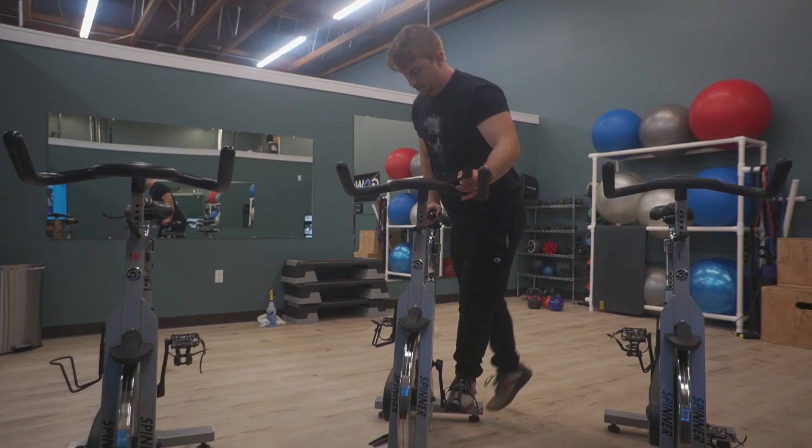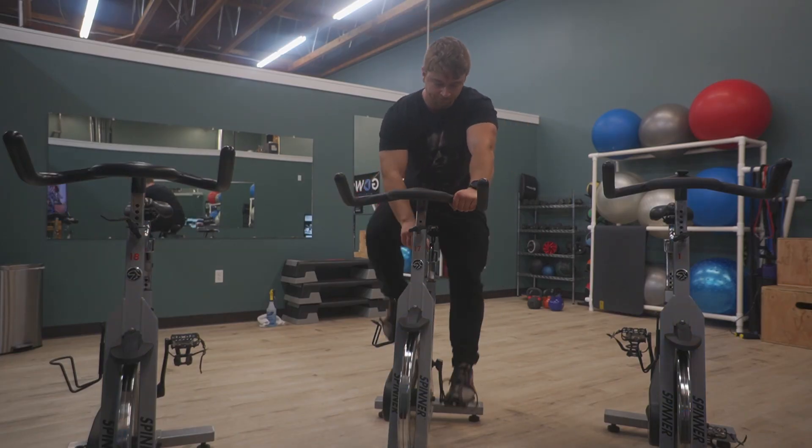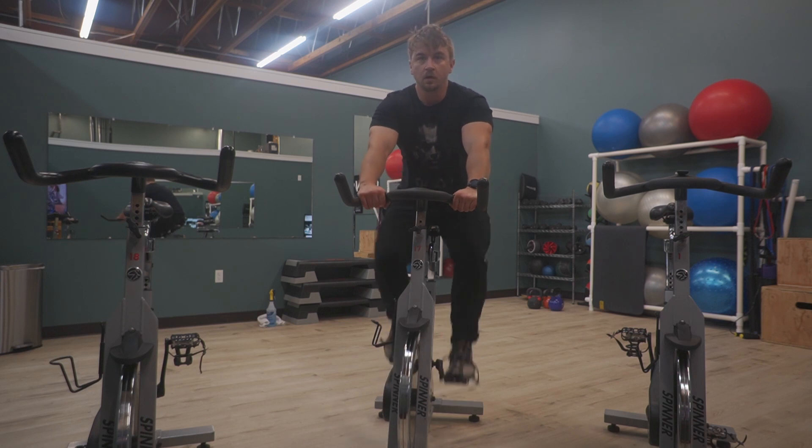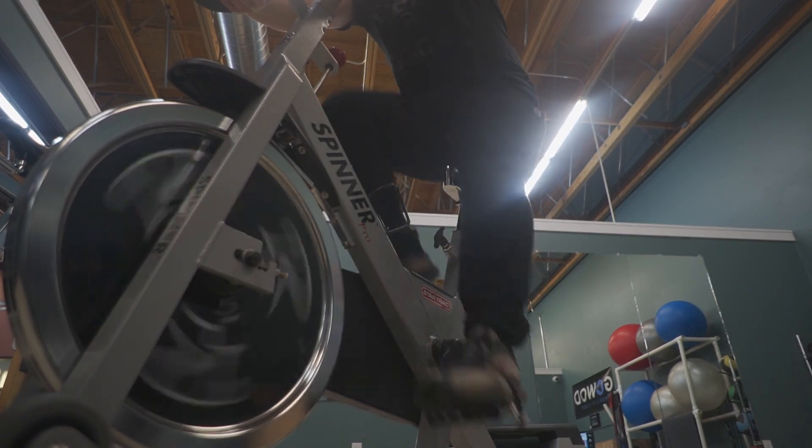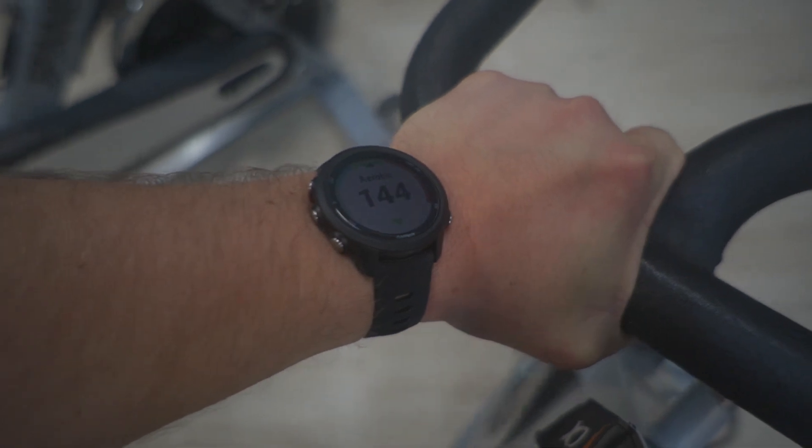The third thing seems unrelated but it's getting and staying in shape. I lift weights most days of the week and I'm going to be integrating more cardio into my weekly routine, along with eating clean. Those two things — cardio and eating clean — are really going to help my energy levels. I've been doing this for about two and a half weeks and I've already noticed an increase in energy. My brain works faster, I'm less emotional, my energy span is longer, and I sleep a lot better too.